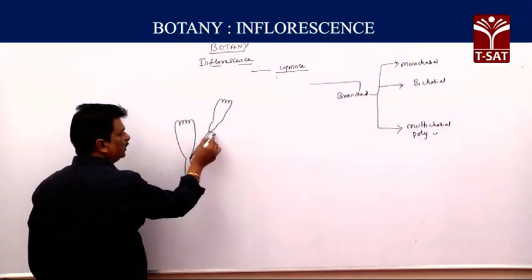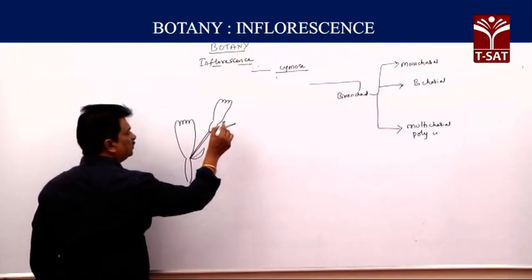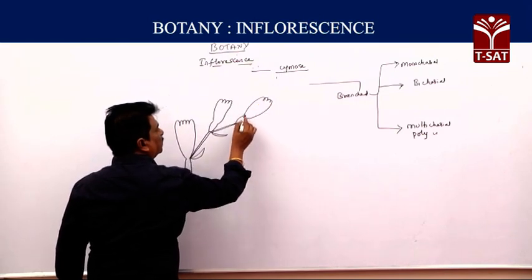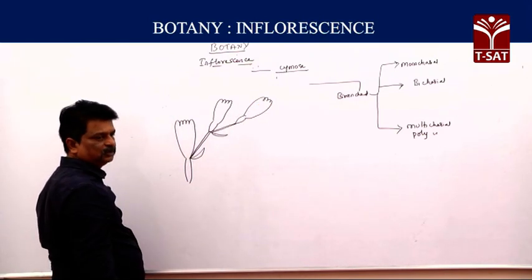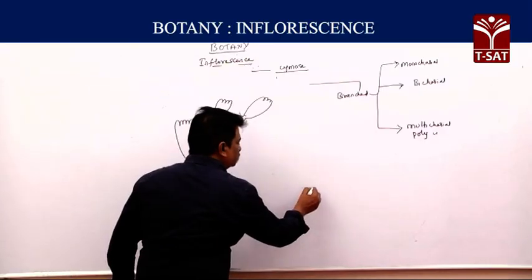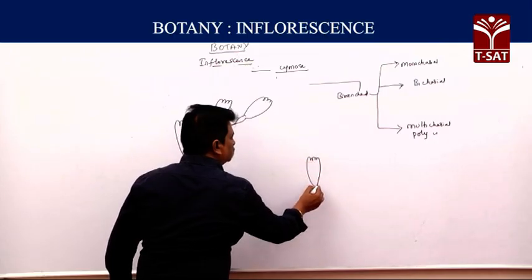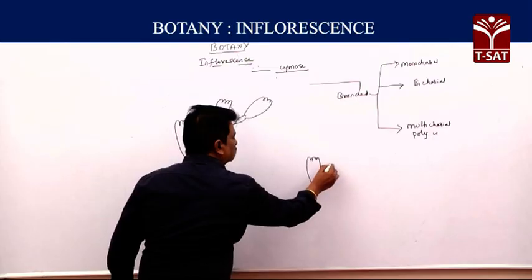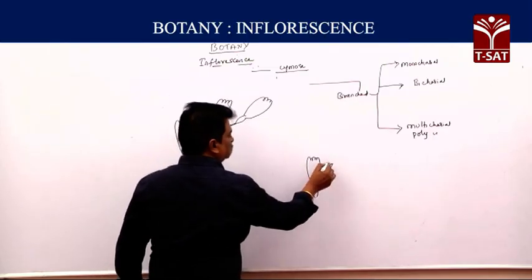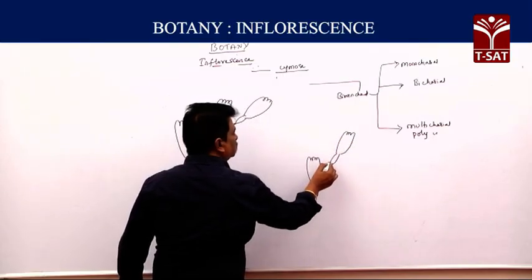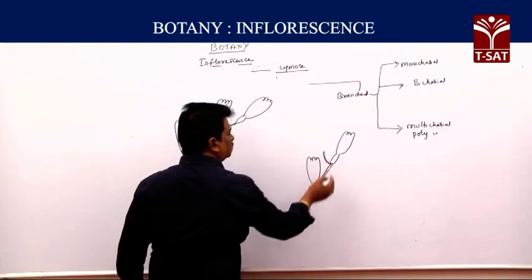It means again the growth of the apical bud is arrested, and this bract has an axillary bud. This axillary bud gives a branch. In that branch again, the apical bud is modified into a flower. So its growth is arrested. Below the flower, a bract is formed, it has an axillary bud, which develops into a branch. In that branch, the apical bud is modified into a flower.